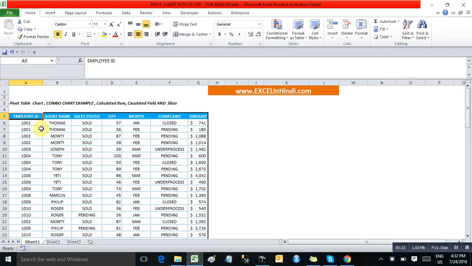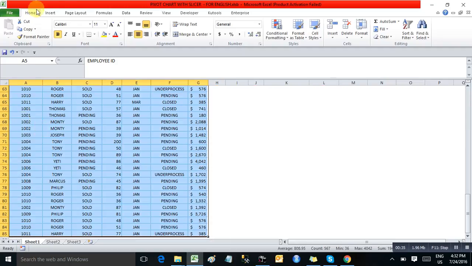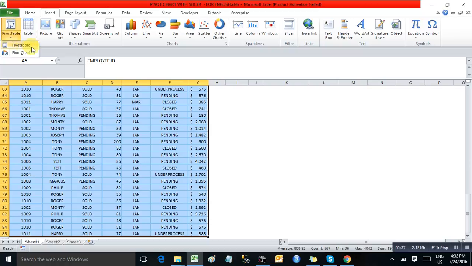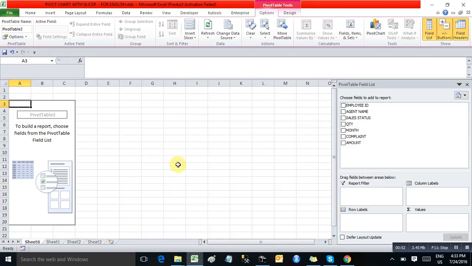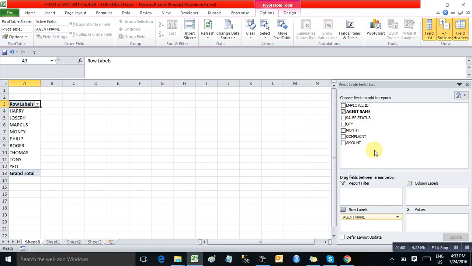So we will select all the data for inserting a chart in the pivot Excel. There is an option in Insert, pivot table and pivot table chart. So we can directly insert a pivot table, or you can also select a pivot chart with it. Now there is a pivot table inserted in the sheet. First we create a simple summary to plot over on a combo chart for it.